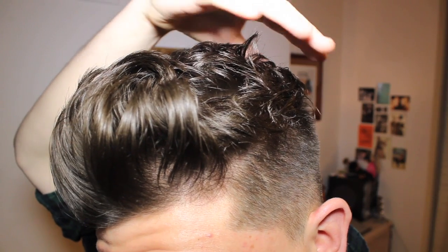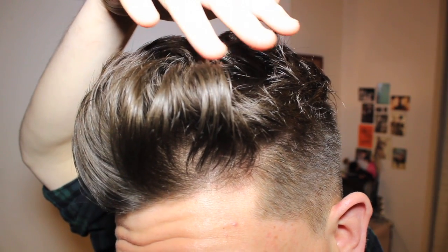Hello! So in this video I'm going to show you how to create a messy quiff. It's got the big quiff at the front coming up and over, and then lots of texture through the back into the middle, giving support to the front. Basically it's just a quiff, but it's got more texture and more movement, so it doesn't look so neat, so regimented and so styled.